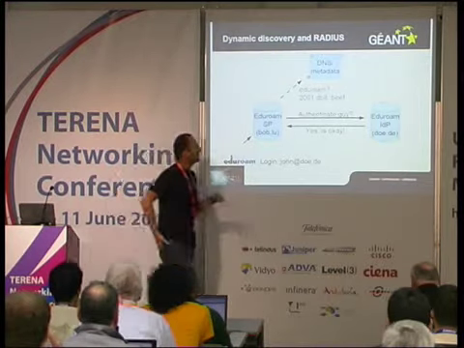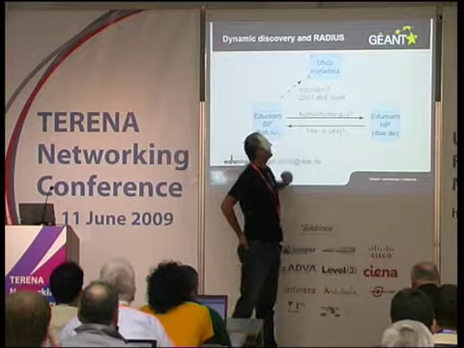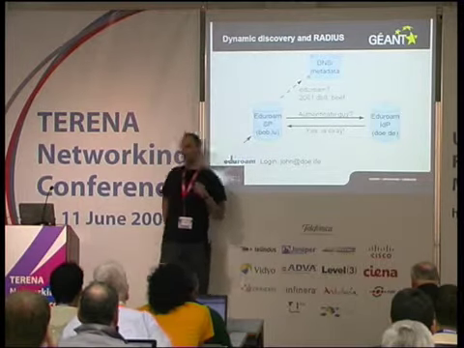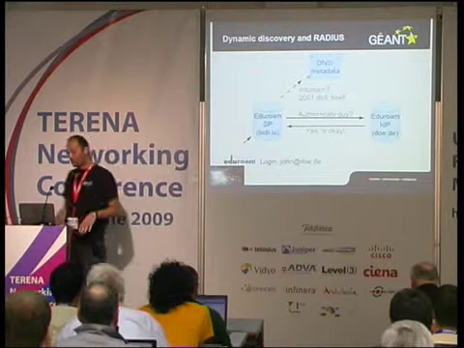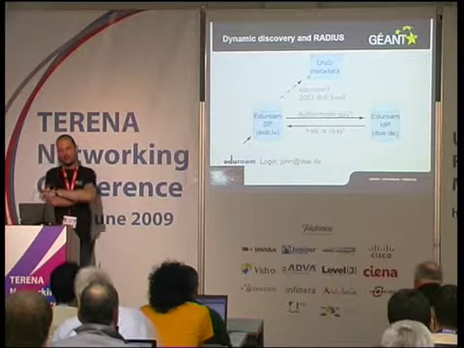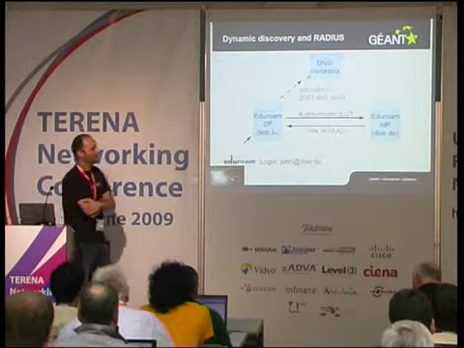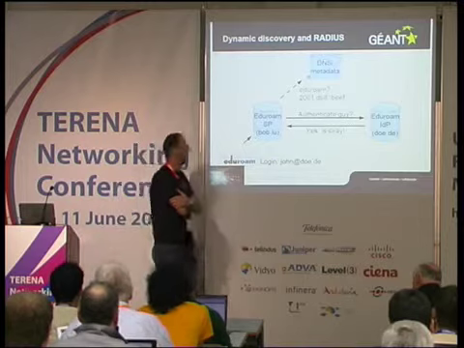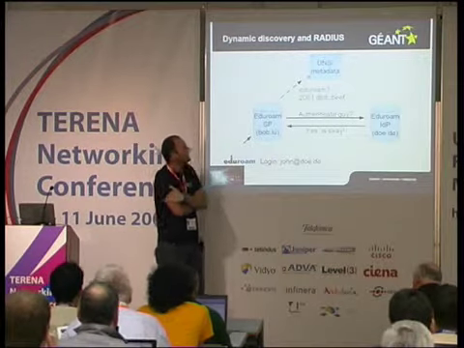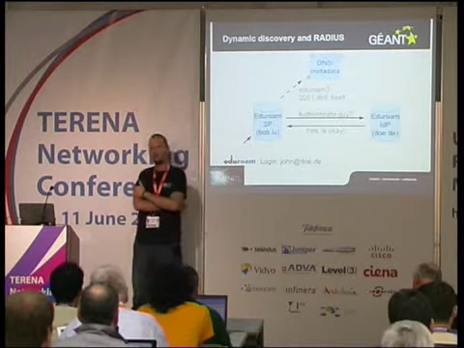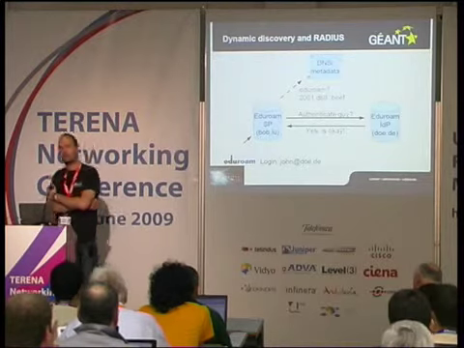We are right now trying to figure out, do we want to use DNS? What exactly do we put into DNS? We are trying to standardize in the IETF how to put such information into DNS. Then we also have the eduGAIN metadata server. Is this something we want to pursue? This is still a topic of current research going on in JRF3.